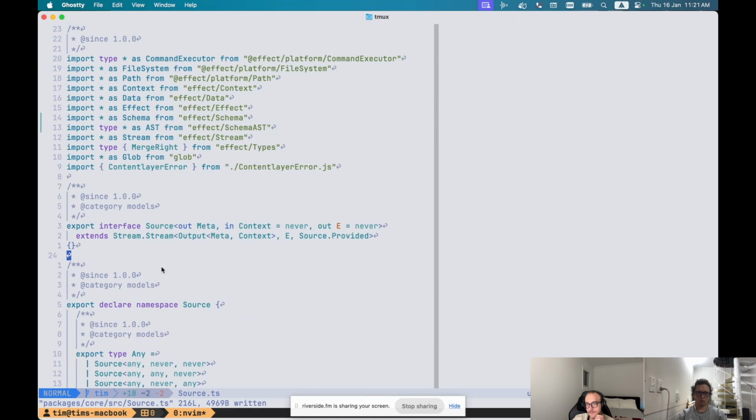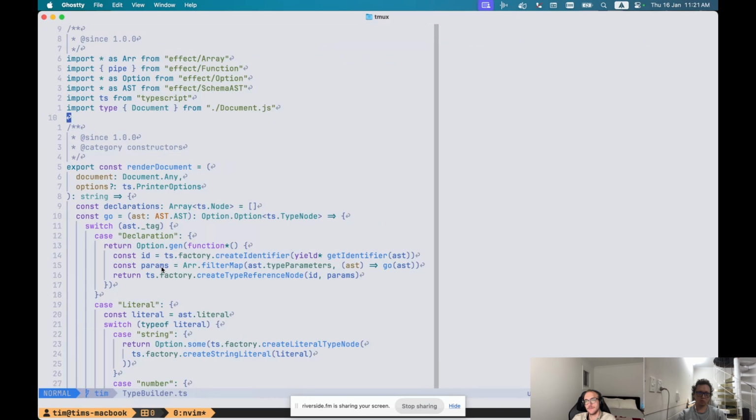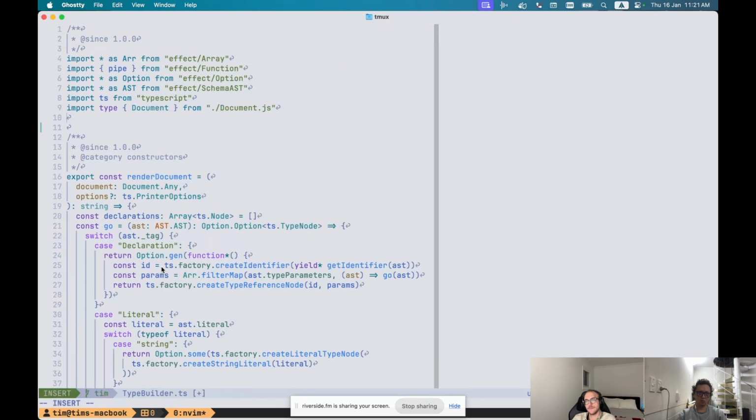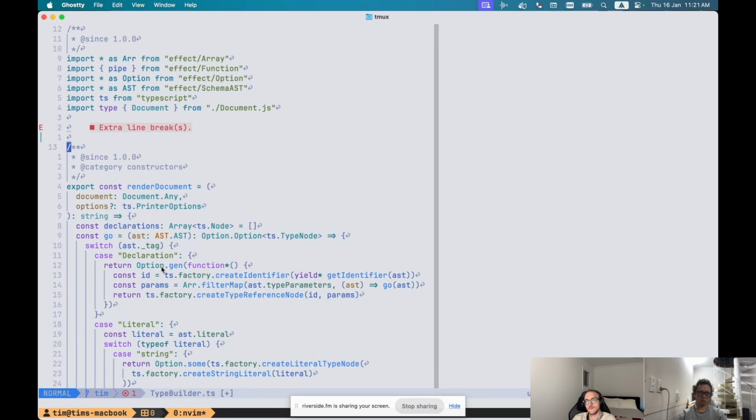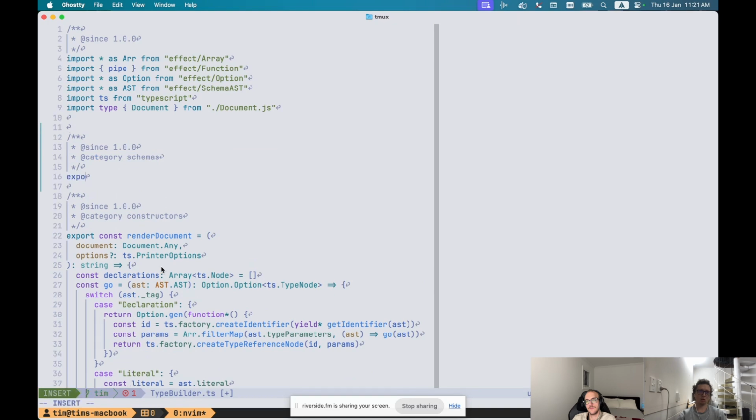So in our type builder, we need to use that. We add schemas, and then we add built dot human. Build or built? Build. So I just spelled it wrong.